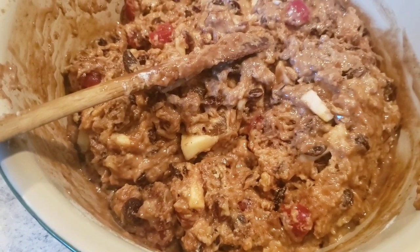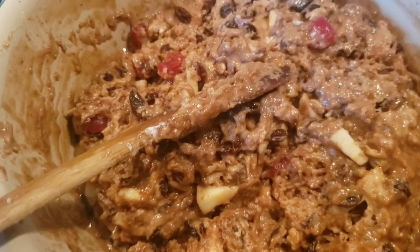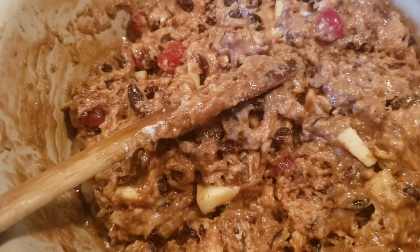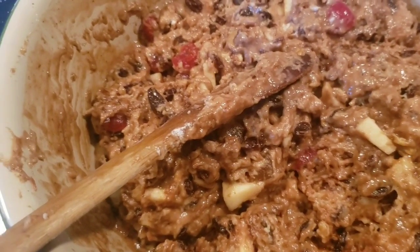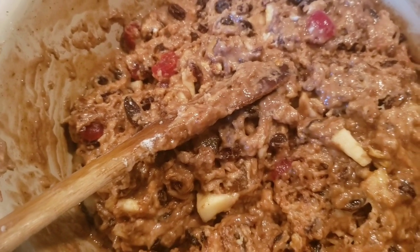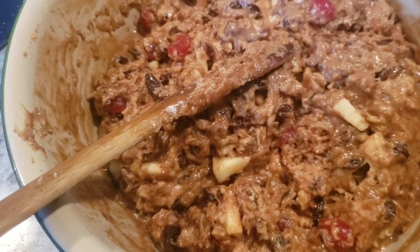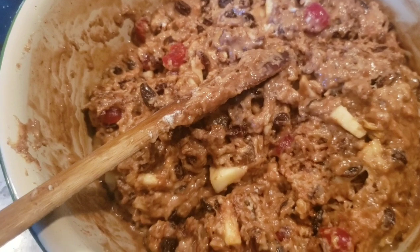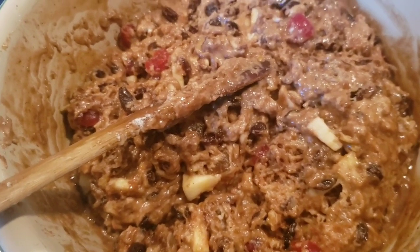I've added a cup of apple. I've added a jar of maraschino cherries. I've got a handful of dates in there. I've got walnuts, probably a cup and a half of walnuts. I have probably half a cup of candied pineapple. So it's a lot thicker than it normally would be for a cake. So I'm just going to stick this into 3 pans, I believe. If not, it'll be 2. We'll see how it fits.